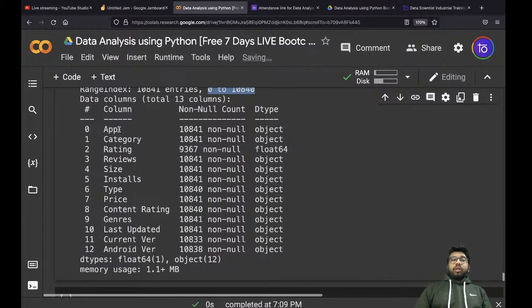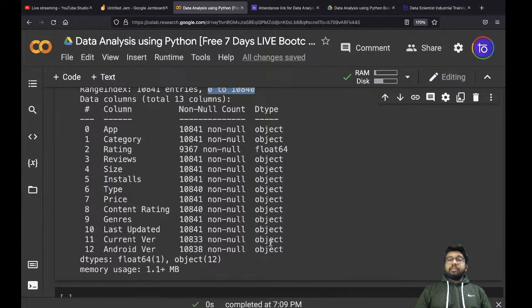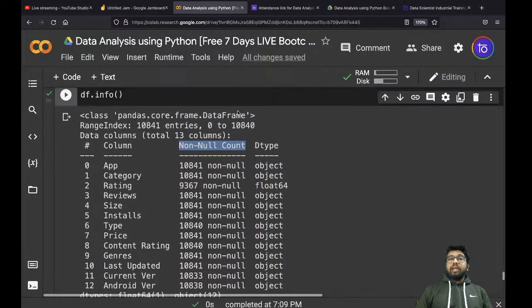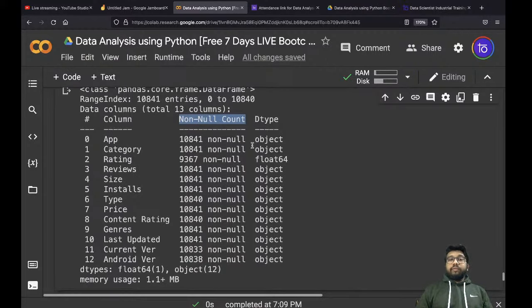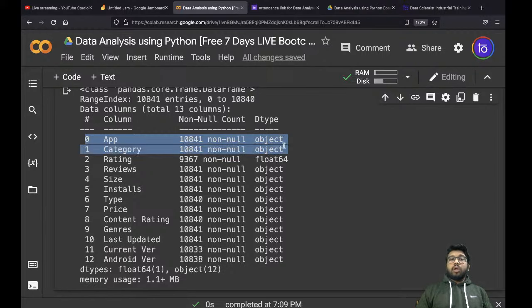Okay, these are all the columns. These are all the data types. That means the data that has been stored in this column follows this kind of data type. Okay, and this is very important. It's saying the non-null count, that if I'm having 10 data points out of which 8 are not null, that means we have 8 data points that are not null but 2 are null, right? So similarly over here, if you see, it is saying we have total number of data is 10,841 and non-null data in app is 10,841. That means there is no null value in this column.